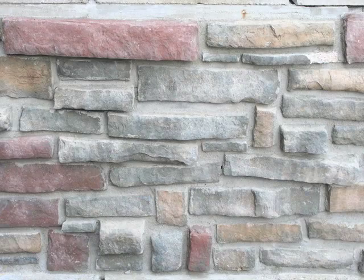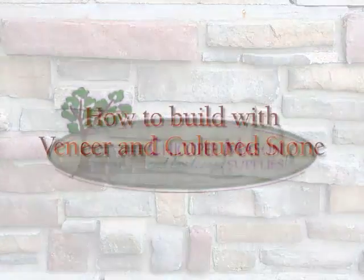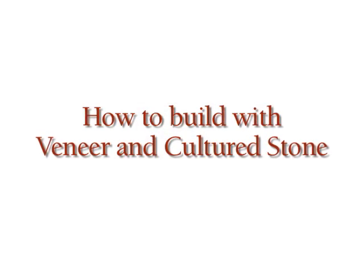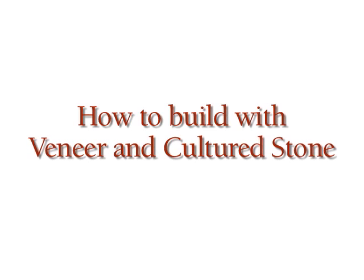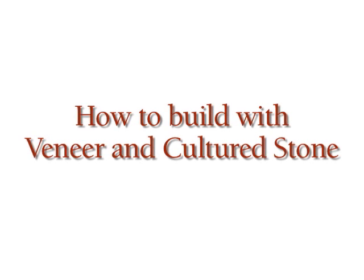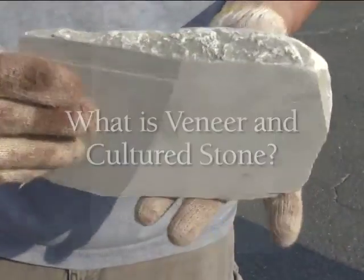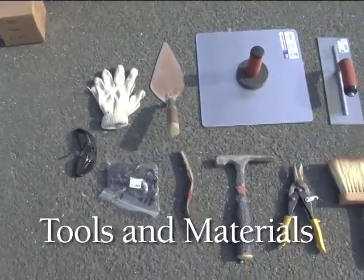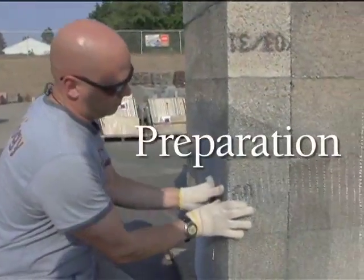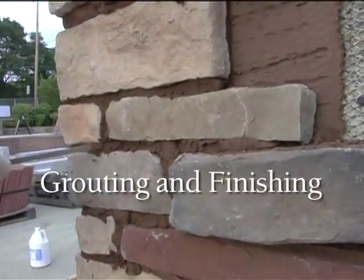In our second how-to series from Chicopee Mason and Landscape Supplies, we will learn how you can easily create the highly desirable look of stone with these dynamic building materials. Topics in this how-to series will include: what is veneer and cultured stone? Creating a plan. Tools and materials required. Surface preparation. Applying stone veneer. Grouting and finishing.